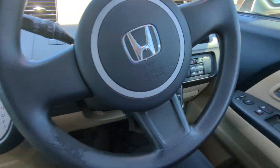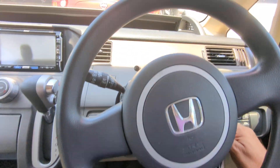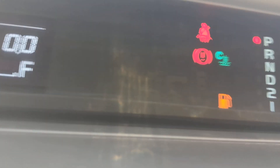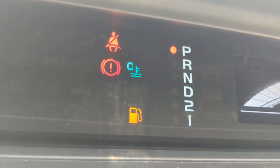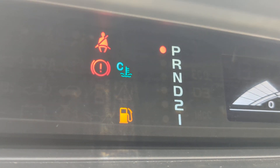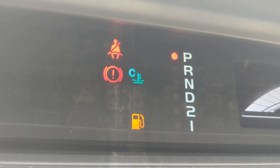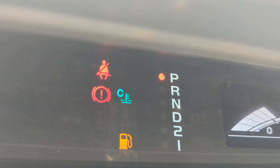Let's jump on inside. It just came in so it might be a little dirty, but it's actually not that bad. Let's get this started. 102,690 on the odometer. There are a couple of warning lights. Starting with the blue one — that light blue one is your engine temperature gauge, so it'll be light blue when the engine is cool and will go away when the engine warms up. It'll turn red if it's overheating, so be on the lookout for that.